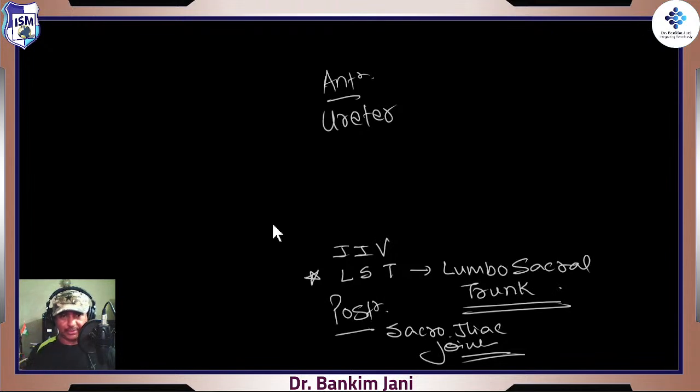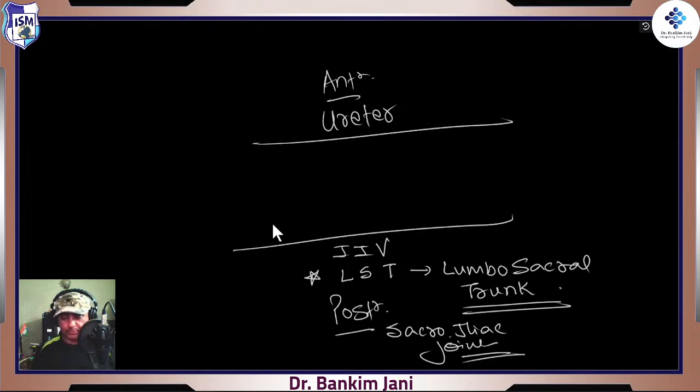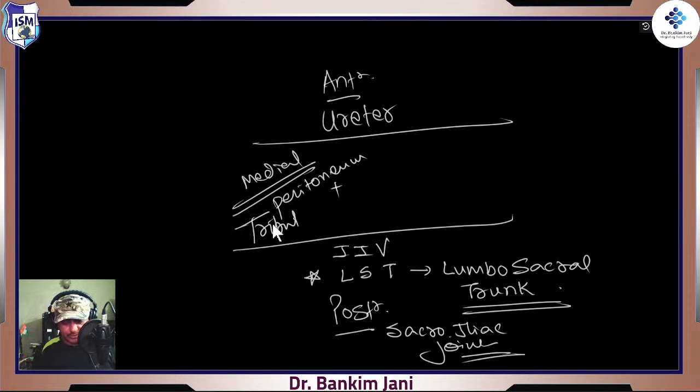So it is on the posterior aspect. So that's anterior, posterior. Regarding the lateral and the medial part, medially, if you see, because this is the artery which will be coming from both the sides, right? So over here on the medial side, there would be peritoneum and all those tributaries of internal iliac vein, right? They will be on the medial aspect.